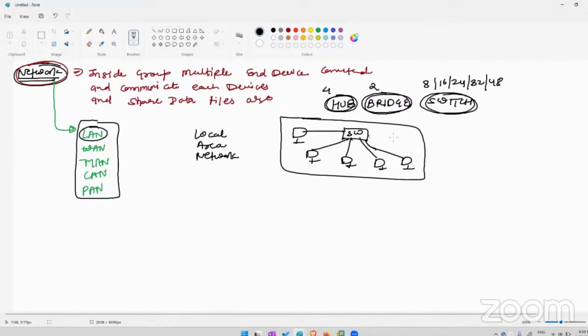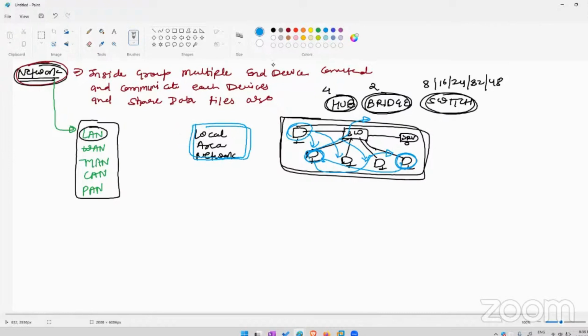And we are getting some servers as well. So the devices in this box communicate with each other. This one is my local area network. In a local area network, devices can communicate from this user to this user, from this to this one. If this user wants to share a data file with this one, and this user wants to share a data file with this one, it is possible without any outside traffic. We don't want to send your data traffic to the other side. So inside communication, we call it a local area network. And the users in this network can communicate with each other and share files also.